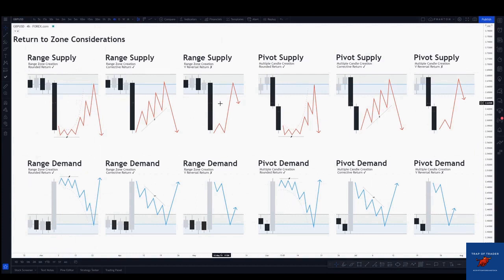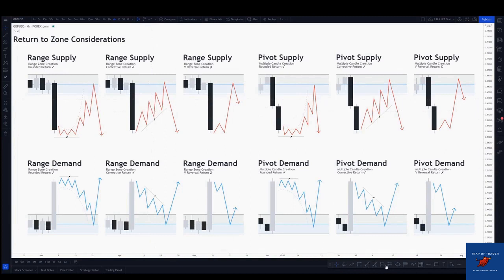The next one we would be interested in is the corrective return. Once price creates a supply zone, we see that expansion out, and we're waiting for price to return back to our supply zone. Price moves to the upside, to the downside, to the upside, and conceptually it looks like it's struggling to move up and down, but we are slowly moving to the upside and back into this supply zone. You can see we create a high, we break that high, but then we immediately move back to the downside.